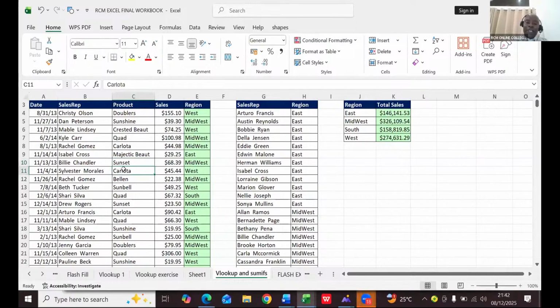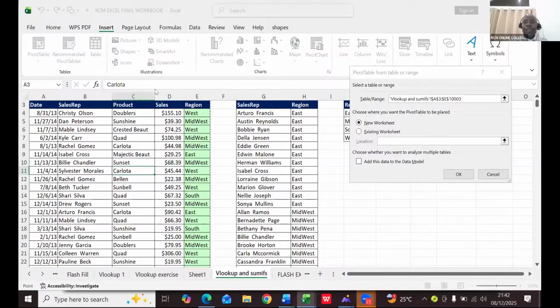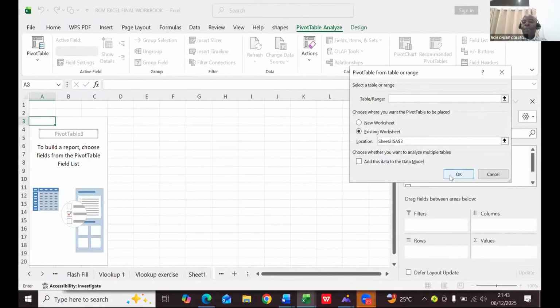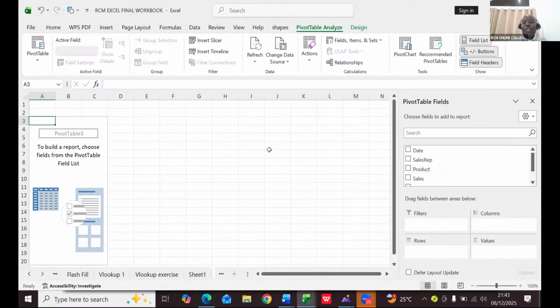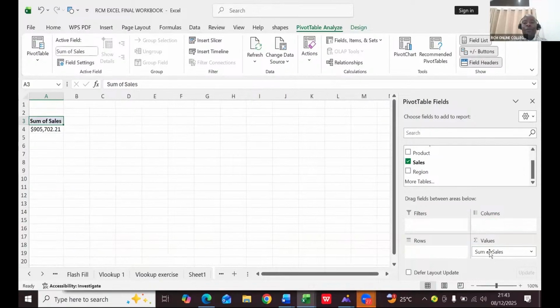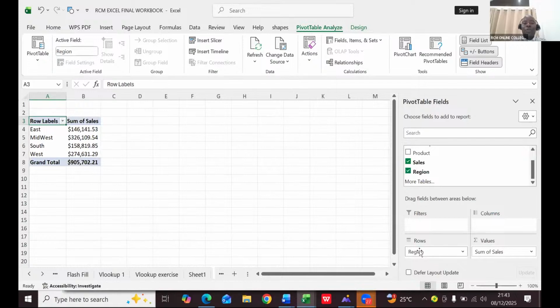So you see, like now this one, you click anywhere inside, and then you say insert. Then you say pivot table. Once you say pivot table, this pop-up window, don't even read it. You simply say okay. I don't know what has happened here, but we shall overcome. So then come here. You want to get these sales. With your mouse, of course, don't click. When this is a little bit gray, click onto your mouse and then you carry it by its head. You drop it under values. And then the region, you make it appear gray. You carry it by its head, put it under the rows. And then once you do that, you are at home.